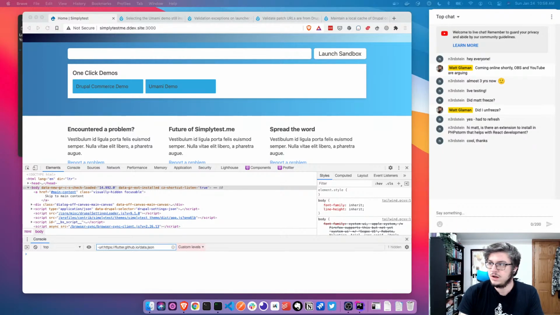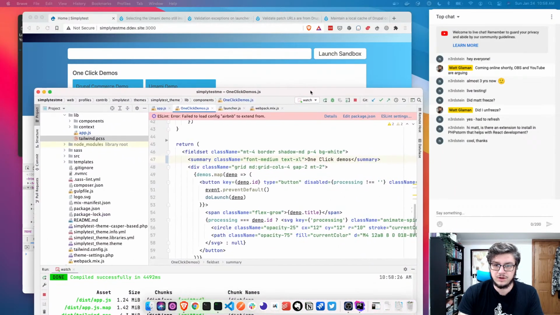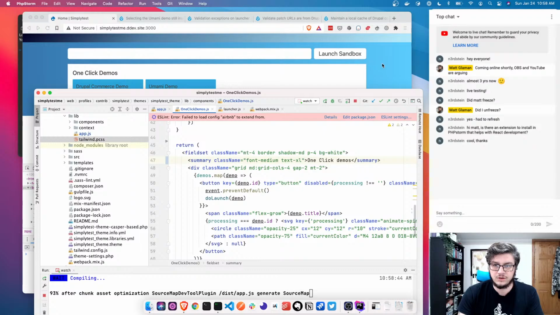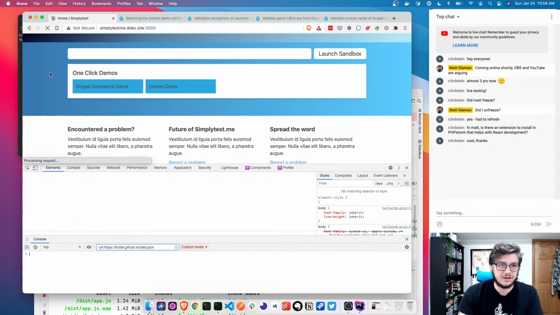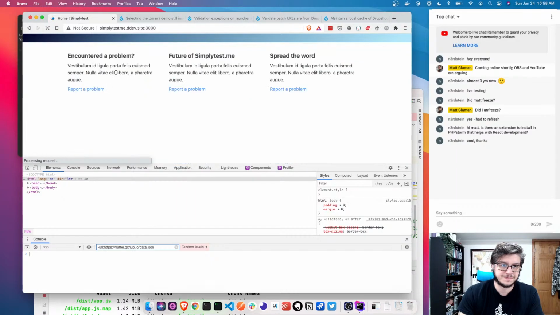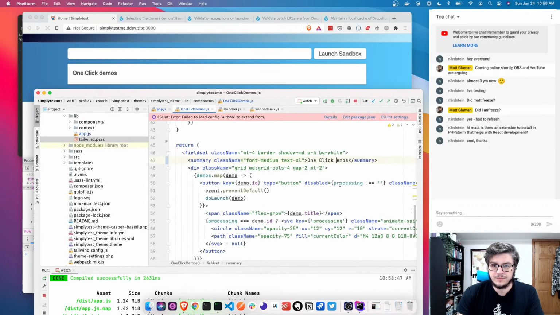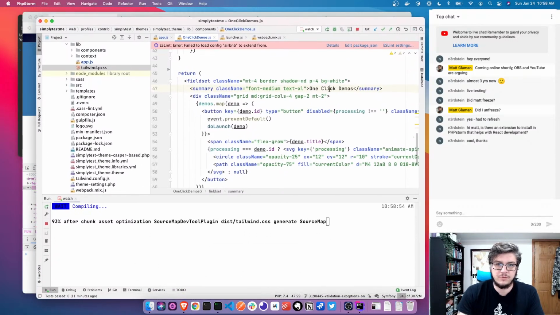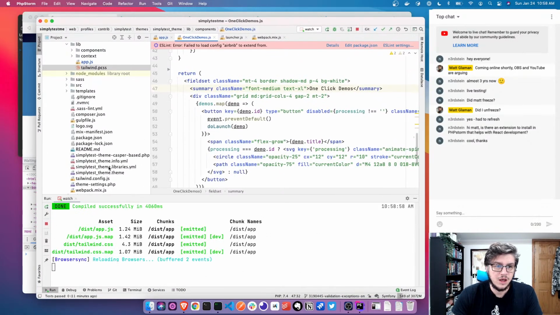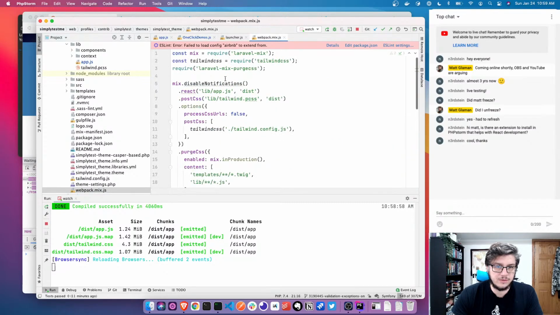Or here, I'll bring it back. I'm changing the D to lowercase. And then it detected a file change and it reloaded for me. So it helps out a little bit as you make changes in the background and you want things to deploy. This is set up to also monitor.